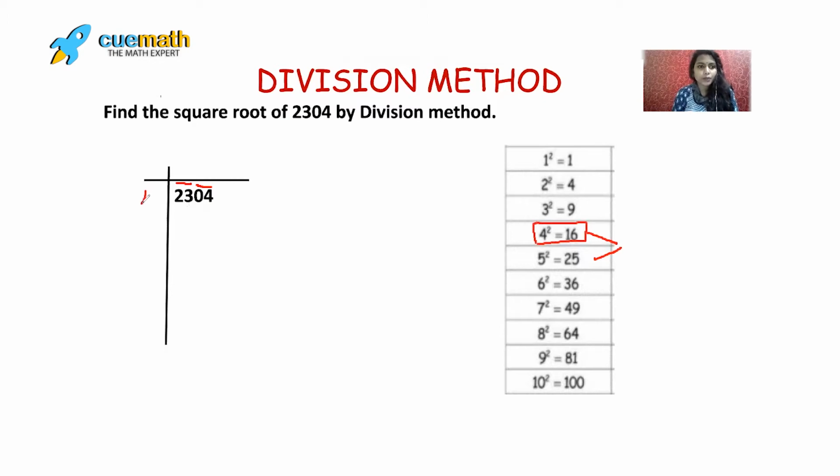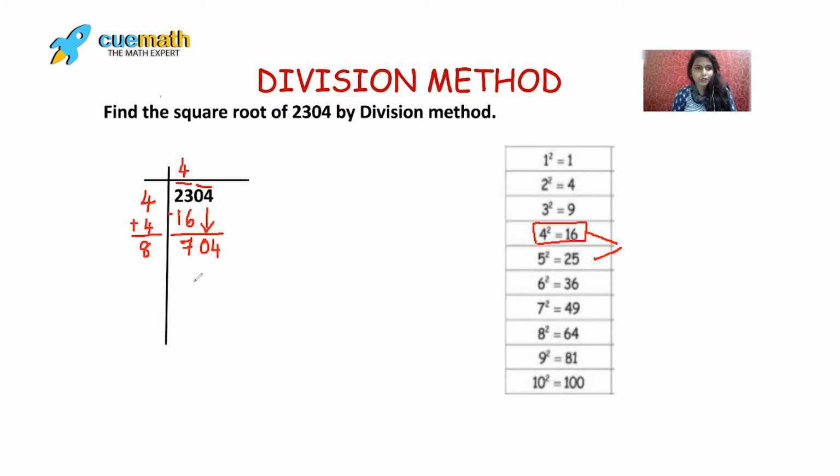So now what I'm going to do is 4 times 4 is 16. Again, I'm repeating it. I won't go with 5 because 5 times 5 is 25 and 25 is larger than 23. So I have to pick 4 square, and that is nothing but 4 times 4 is 16. After subtracting them, I get 7, 23 minus 16. What is step 3? Bring down the next pair of numbers. So we get 0, 4. And the next step is double the number. So now plus 4. So 4 plus 4, I get 8.